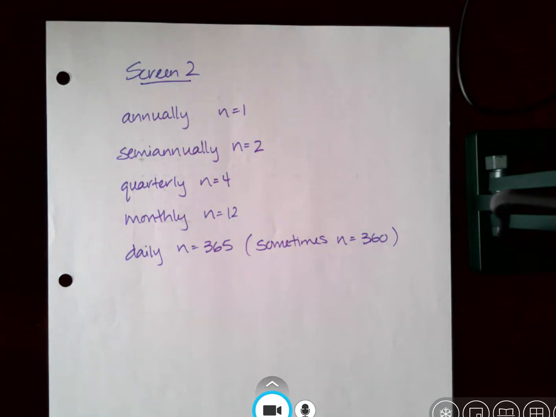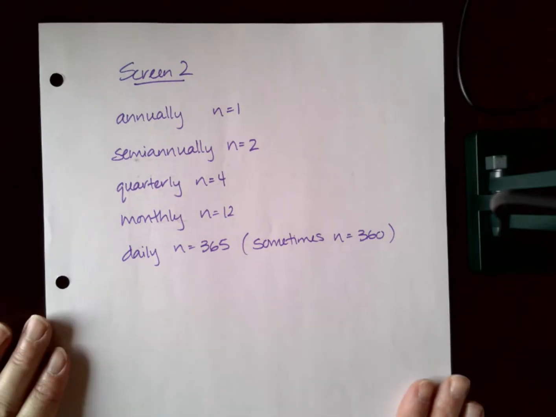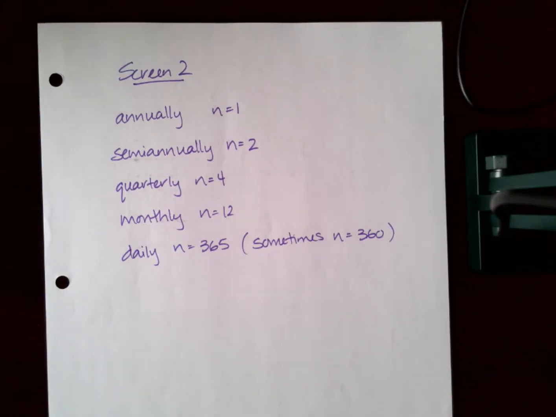Here's a bit of information about the Desmos activity, Math 115, Unit 5B. This is the info from screen 2. We're headed toward compound interest, and so there are a certain number of compounding periods each year, and I wanted you to just organize the vocabulary along with the values of n for the compounding periods.